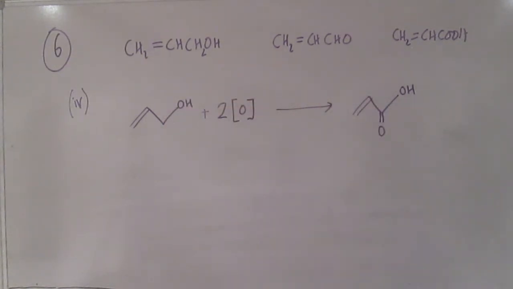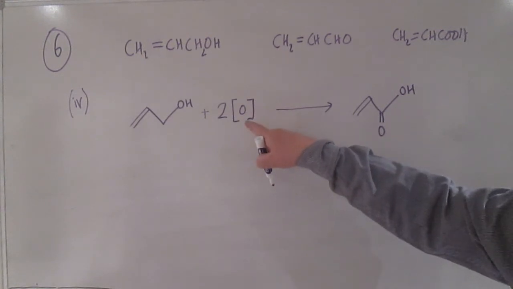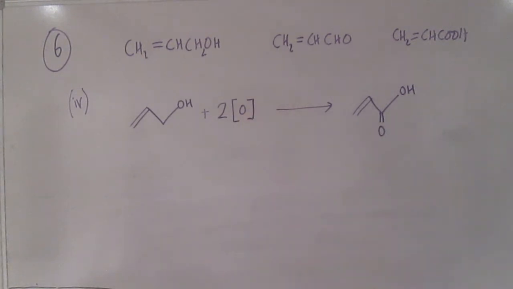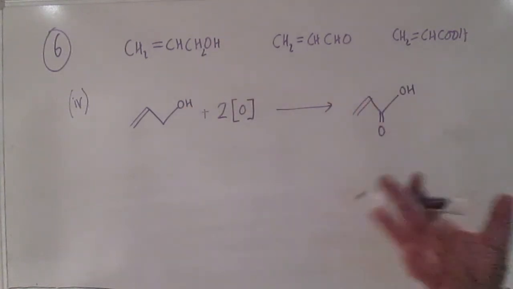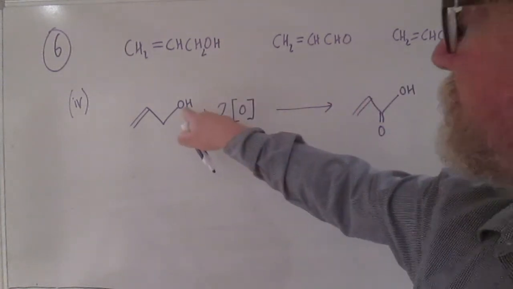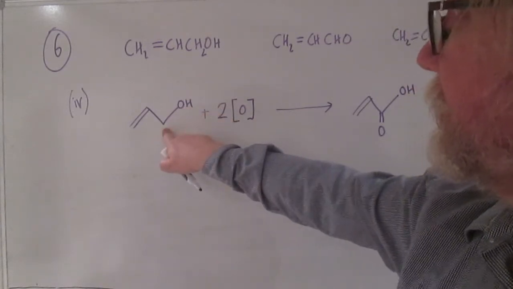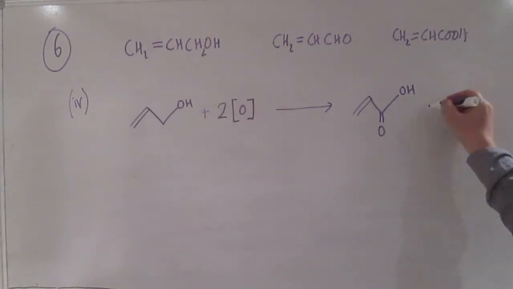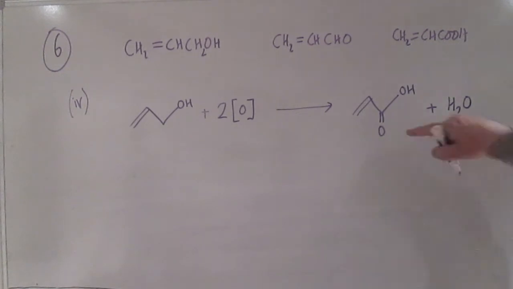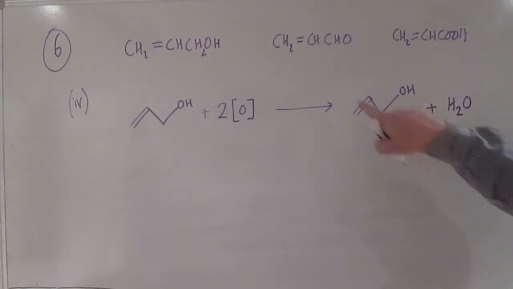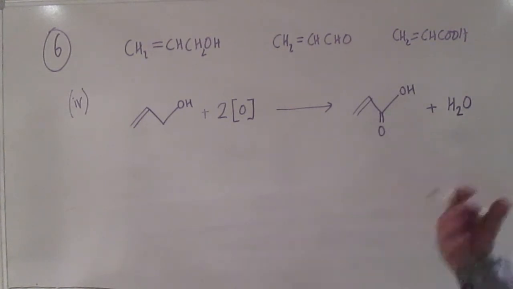And if you think about what happens to those 2 oxygens, the first one doesn't get incorporated into the molecule. When you go from alcohol to aldehyde, the number of oxygens in the molecule doesn't change, but you lose 2 hydrogens, and they combine with your first magic oxygen to make a water. So that needs to be there in your equation to make it balance. The second oxidation does just add in the extra oxygen, so there's no extra water being obtained. So you can work it out like that, but it's a good idea to learn the equation just to make it efficient.